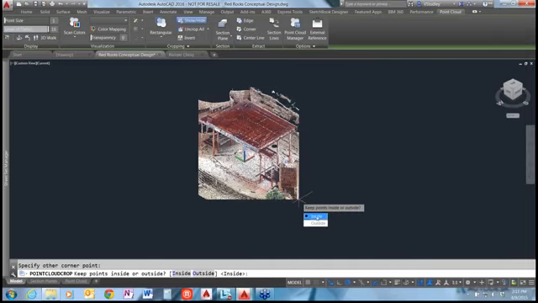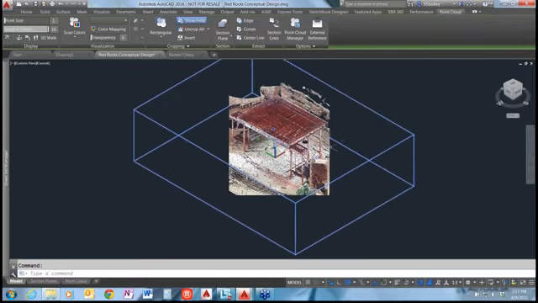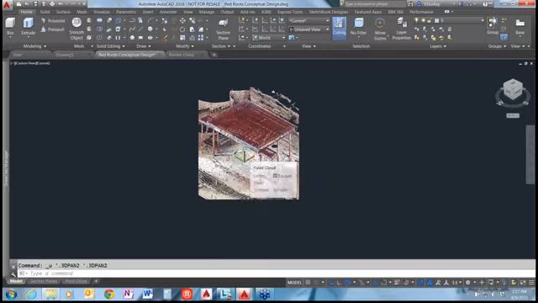And you can choose inside or outside. I'll choose inside. And that just crops it down so that you're only working with a small portion of the point cloud. You can save these crop states in here, in the crop states manager. But for now, I would like to work with the whole model, so I'm going to step back.